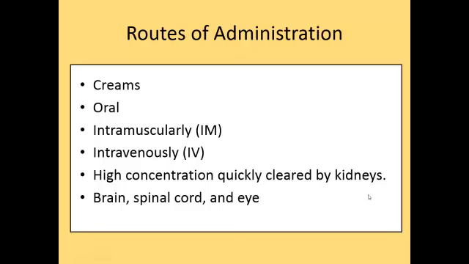If you're treating a bladder infection, having high concentrations that are quickly cleared by the kidneys is a good thing. You're taking it out of the blood, putting it into the bladder where you want it to be. But if you're treating a heart infection or something like that, you want to watch out for this effect. Also, some areas of the brain, some areas of the body are protected. We have the blood-brain barriers going on. So brain, spinal cord infections, and eye infections that are internal are very hard to treat because it's hard to get the antimicrobial into those organs.